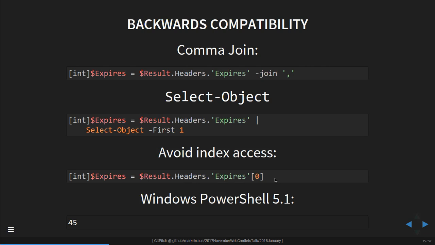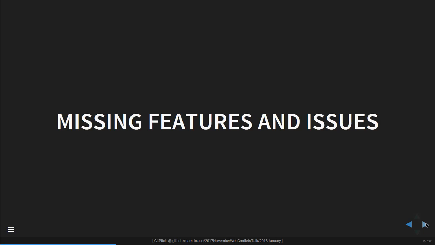So in the case of the string -1, if you do the index accessor on that string, you're going to get the char value of the negative sign, the dash minus, which you can then turn into an integer, which is the value 45. So in 5.1, if you were to do this, you would get a weird thing where it says 45 instead of -1. So just be careful of trying to cheat using the index accessor.